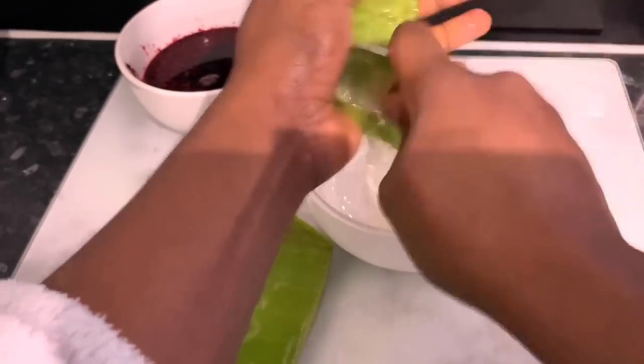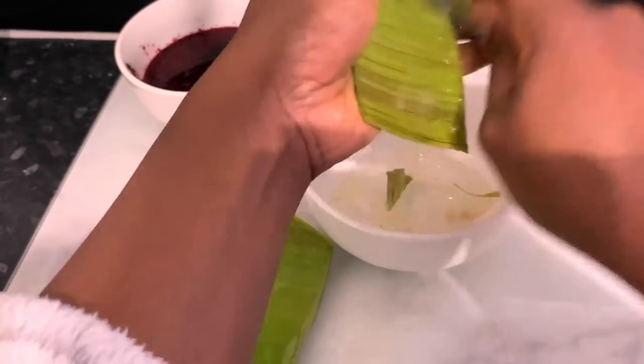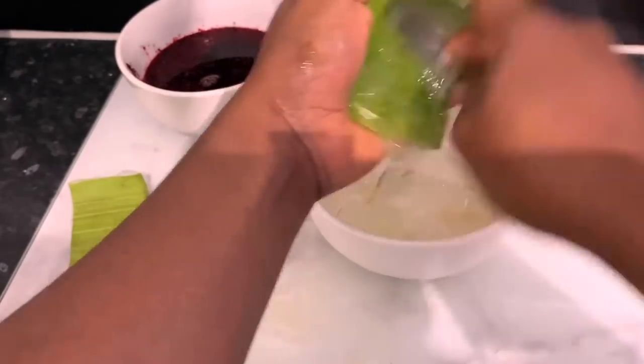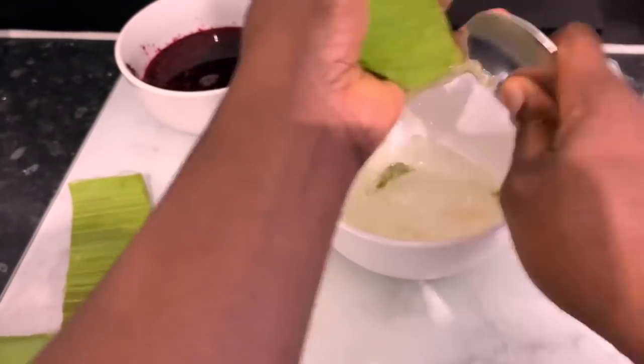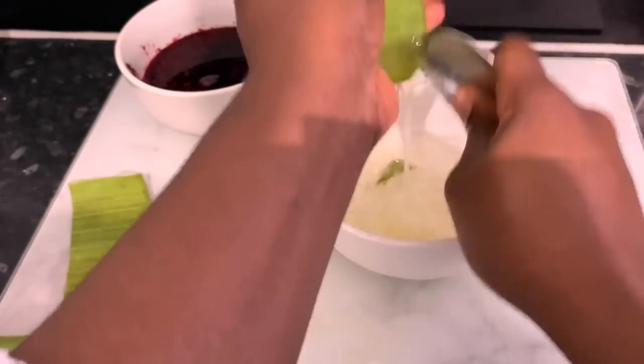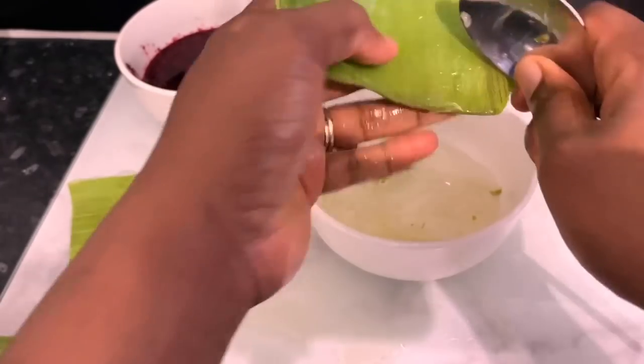You guys know how much I love aloe vera. I use it in pretty much all of my DIYs. I've been using it for years now and I've definitely seen a massive improvement in my hair, basically how it feels and also in the length. So it's definitely something that's worth considering incorporating into your routine if you're not already doing that.